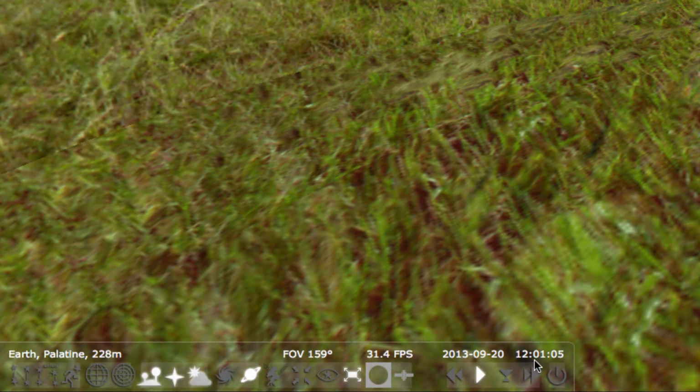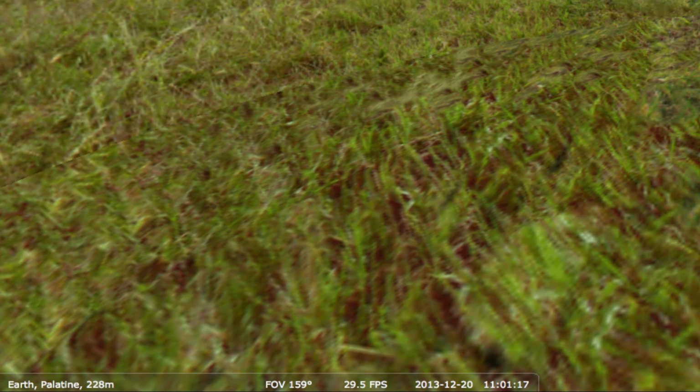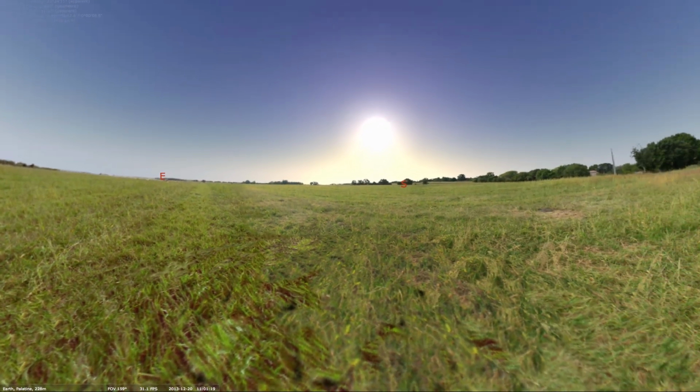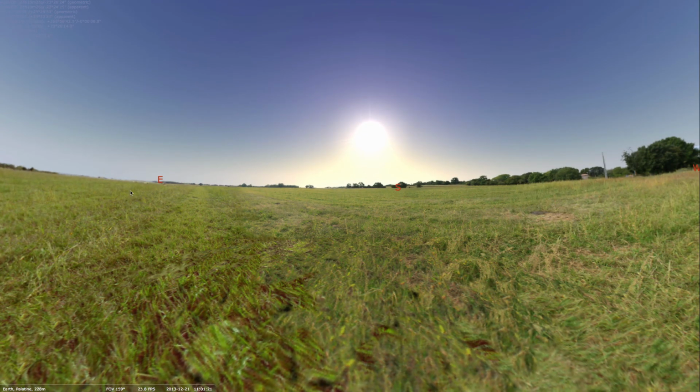But notice that we're still at around 12 o'clock. We've only advanced by a minute or so. But the sun keeps on getting lower and lower in the sky at the same exact time. Let's go ahead and advance a little bit more. I'm going to go into December here. So here we are in November, and here we are in December 20th. And actually, if I click one more day, here's December 21st.